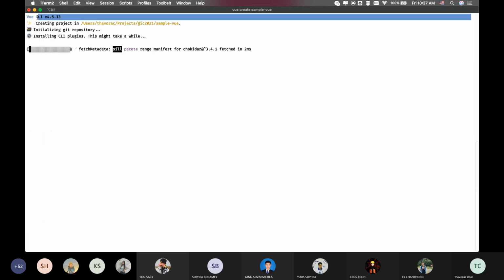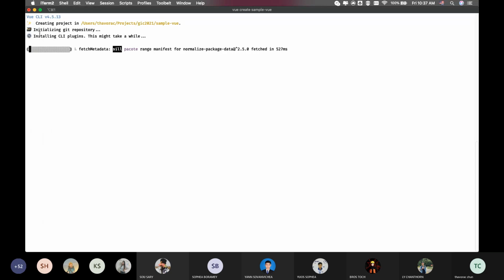I'm using Vue CLI version 4.5. And after you have the Vue CLI installed, you can create a new Vue project just by running the command vue create, just like what I did. I wanted to skip this part and show you step by step, but somehow it missed some commands, so I need to do this for now.